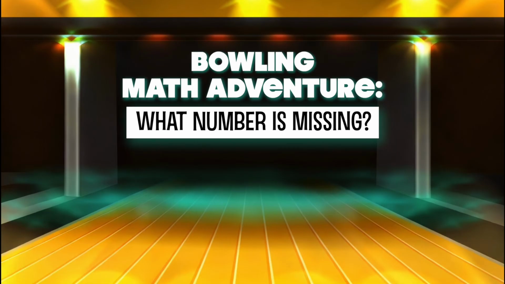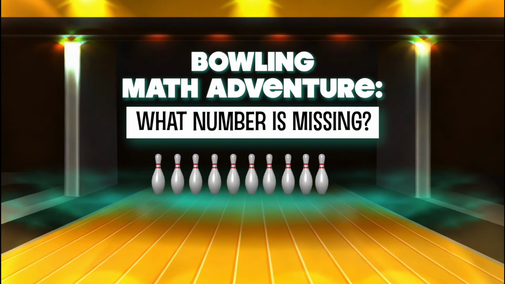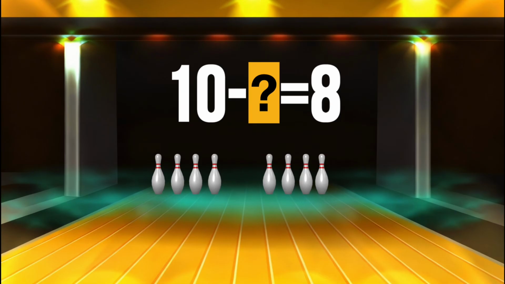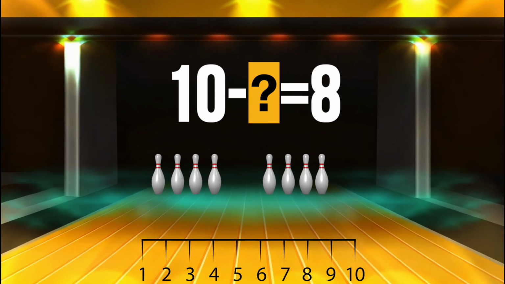Today, we're going to practice subtraction by finding the missing number. We will start with a group of bowling pins, roll the ball, and see how many pins are still standing. Then we'll make a subtraction sentence like 10 minus what equals 8. To solve each mystery, we'll use the counting back strategy. We'll count backwards from the first number until we get to the number of pins left. The number of counts tells us how many pins fell.